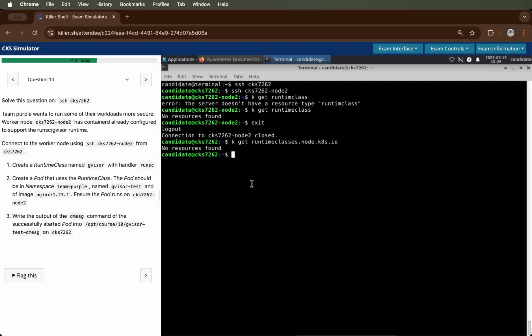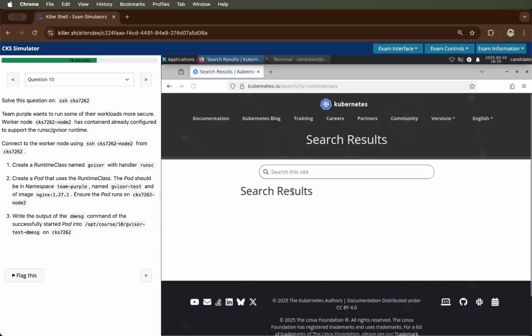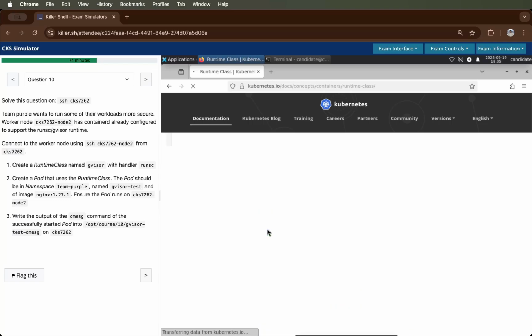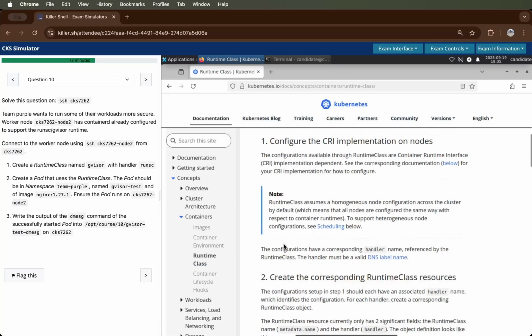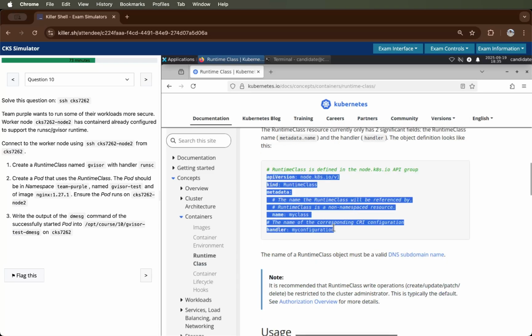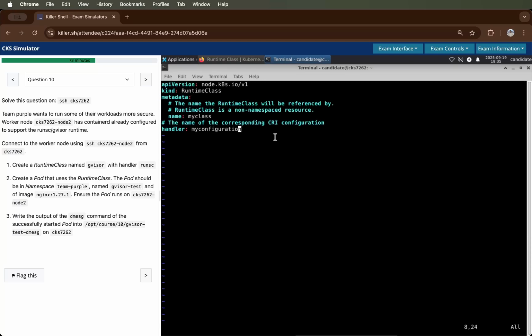So we will create a runtime class, and for that I will simply search for runtime class in the Kubernetes documentation, and you will get the first link. This is the YAML file to create the runtime, and I will use the file name 10rc. I will paste it.